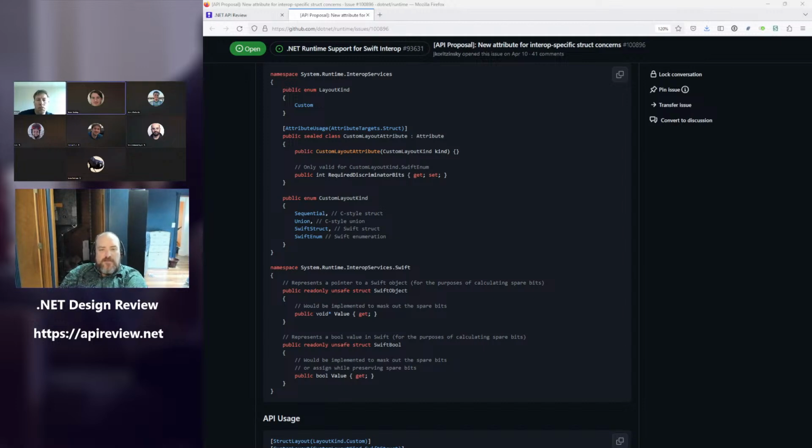And so it's built around the concept of you really only have interop at the language level. And so you've got sequential for C, you've got union for C, you don't have the ability to manually control field layout. And when it comes to new languages we need to bring online, you have specific layouts for them as well, like Swift struct, Swift enum, and it keeps it very scoped and helps drive users towards correctness.